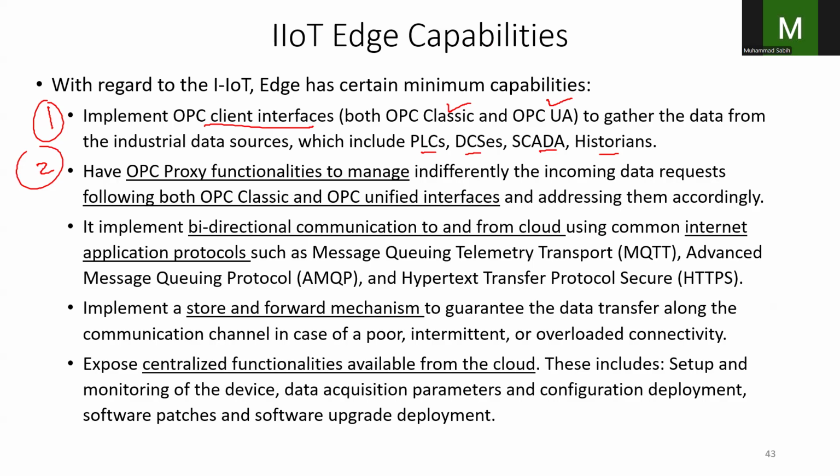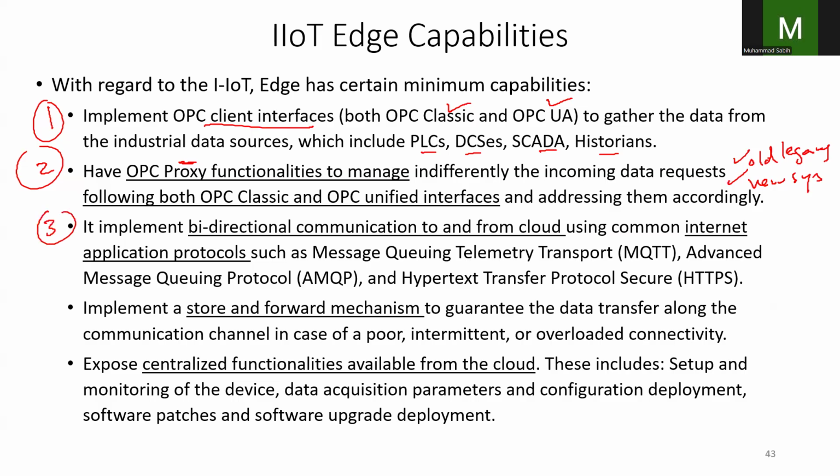the data requests coming from either OPC Classic or OPC UA. So the proxy helps us maintain the old and new OPC client data and route and respond to them accordingly, because both of them have different types of information models. This is very important for legacy and modern systems to work together. So this helps the old legacy systems and new systems work together. It should be there.